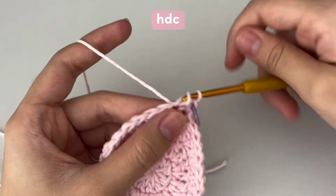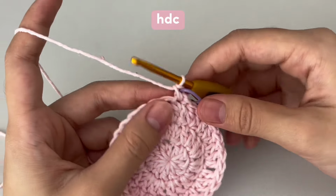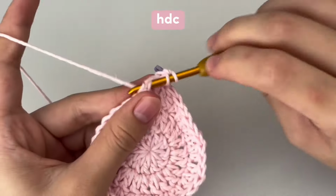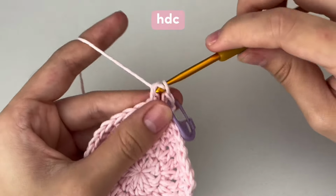After that, we are going to make one half double crochet into the next stitch. I'm gonna show you how to make a half double crochet. So it's like half of the double crochet. Yarn over, insert your hook into the next stitch, pull the yarn, and then when you have three loops on your hook, yarn over and pull through all three loops.